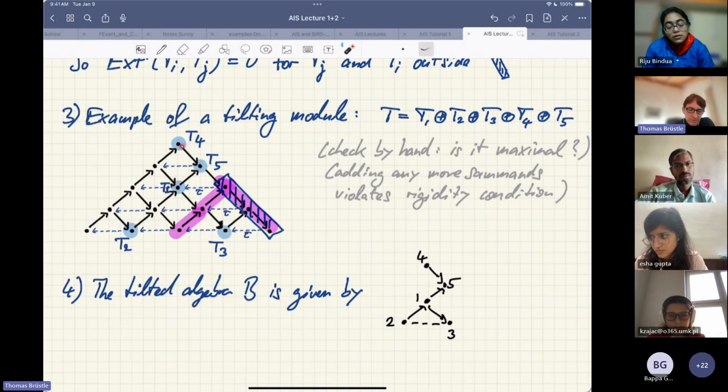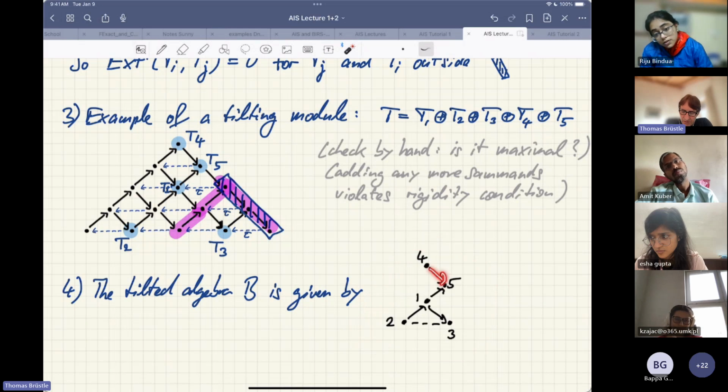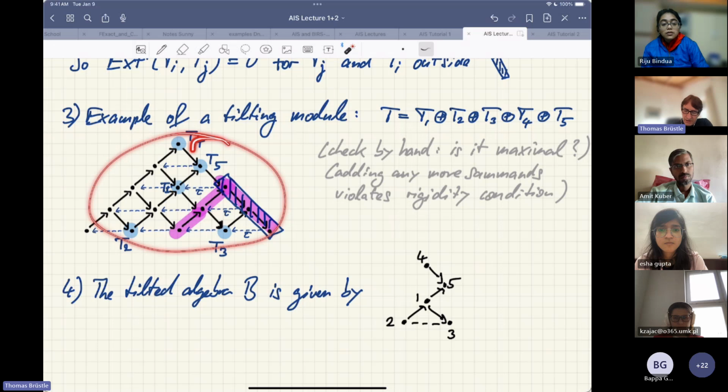So there's a morphism from 4 to 5, one from 1 to 5, one from 2 to 1, one from 1 to 3. So the endomorphism algebra is really given by these morphisms from 4 to 5, 1 to 5, 2 to 1, and 1 to 3. And I do see when I compose these two morphisms, I go through the zero relations at the bottom here, so there would be a zero relation here. I can read off the endomorphism ring from that picture. This is the endomorphism ring. Do you see that?